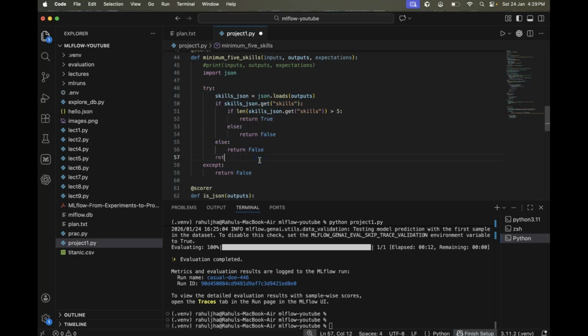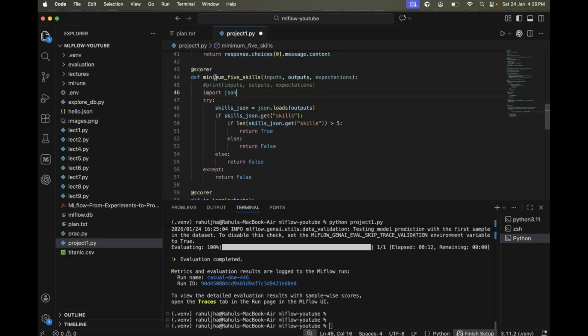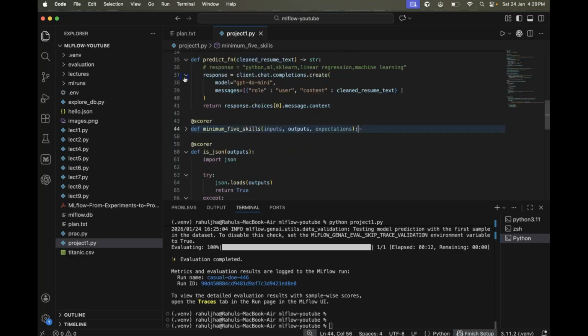I can also get rid of this now. And if we have skills, and the skills has a length greater than 5, then also we do this. Okay, so this is how we basically create these two custom scorers, that is minimum 5 skills and is JSON.